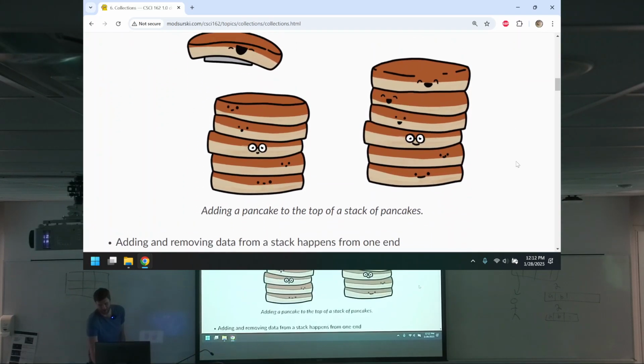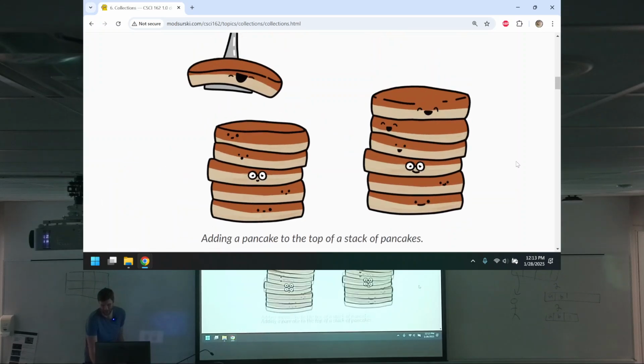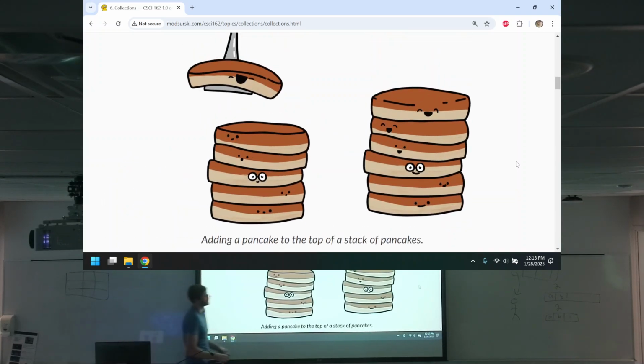One that we talk about is stacks. What's neat about a stack is, first of all, raise your hand if you have ever interacted with a stack of things. Wonderful, you're already experts. Here's my stack of pancakes. This is the top of the pancakes. If I add something to that stack, there's now something new on top. The top changed. If I remove something from that stack, I remove it from the top.